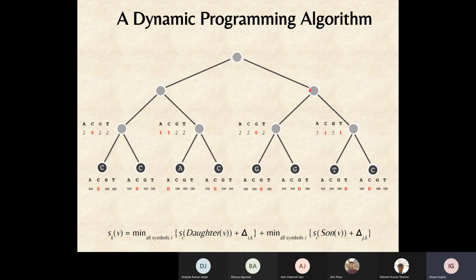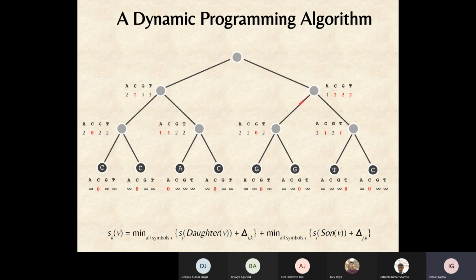And now let us go back. Let us go further up to this particular node. Let us say this was an A. If this was an A, then because this is definitely going to be a G, this length becomes one more, so this parsimony score will be 1 like this. And if this is an A, because this is C or T, you're going to add one more here, and there was anyway one difference between this and this, here one more. So the score for A becomes 3.